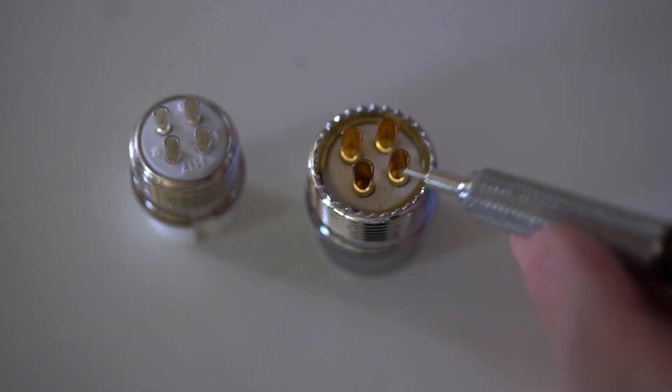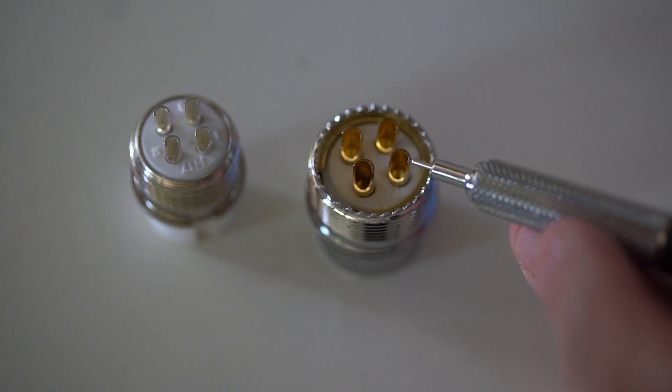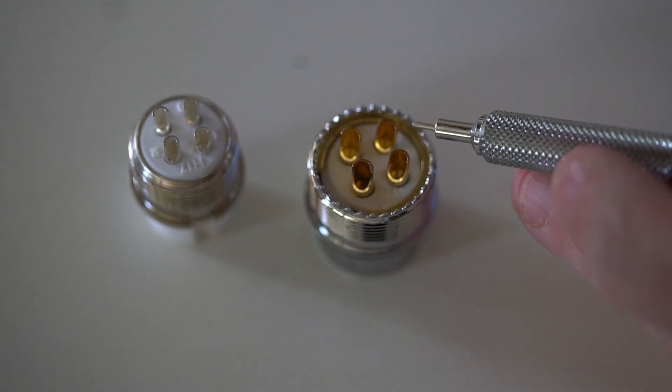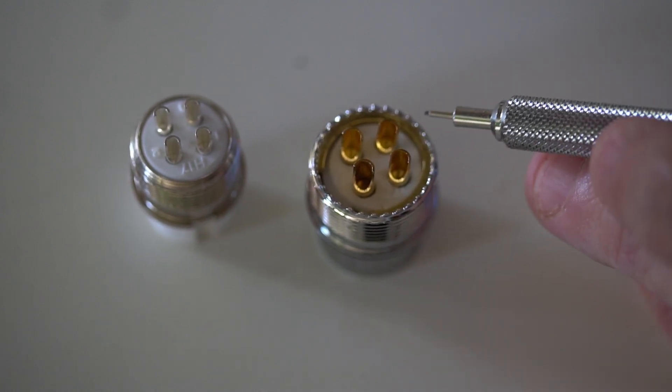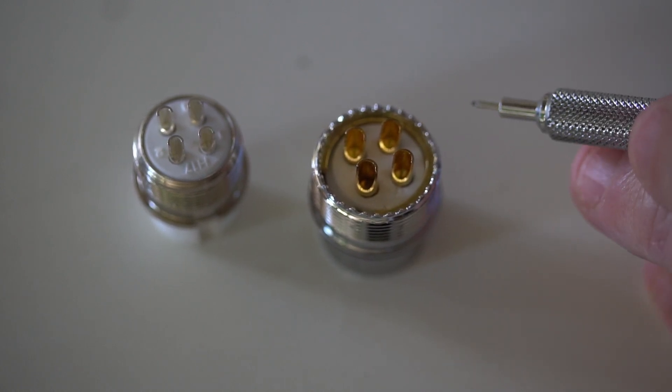You'll notice that this one has a little set screw that you may need to loosen to be able to start unscrewing this connector portion, and you'll notice that this one also has cups. There are going to be four cups for these connectors on each spindle. Three of them will be for the windings of the spindle, and one of them will be generally not connected, but sometimes the manufacturer of the spindle will tell you what the fourth pin is, so you need to follow those recommendations.